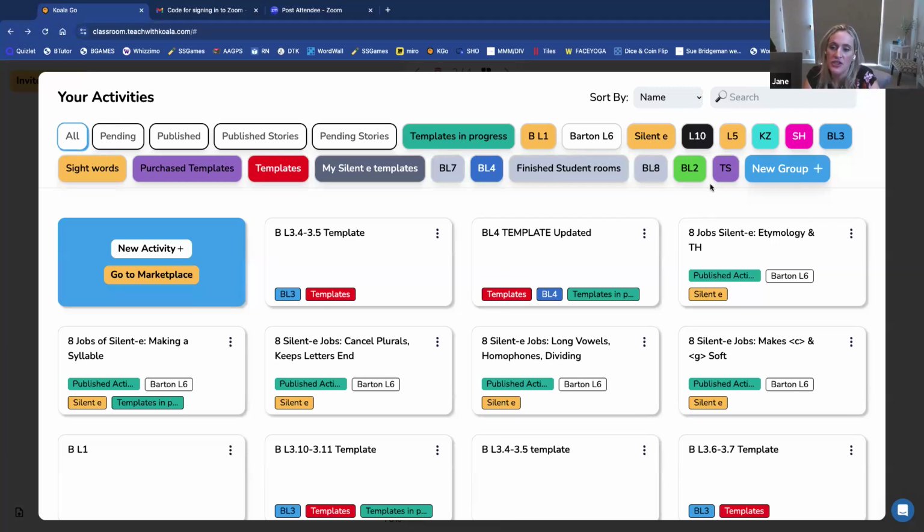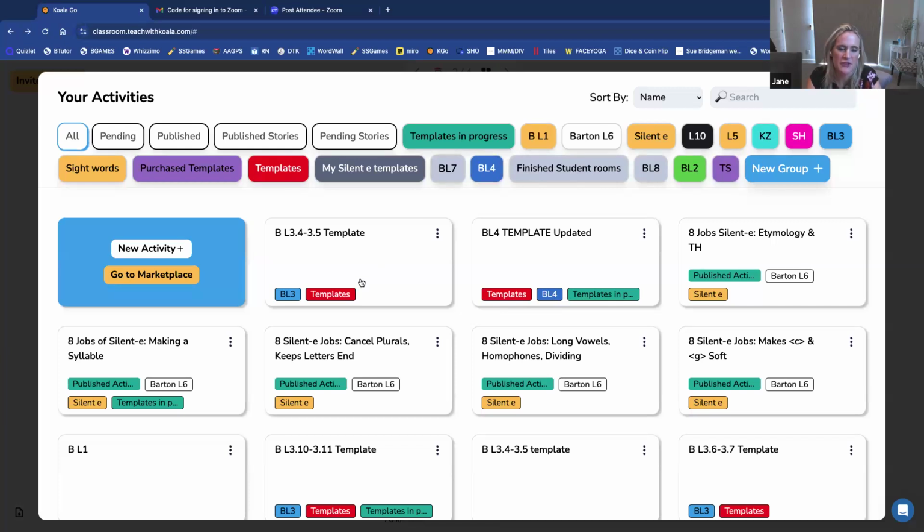Okay, so I have 2 ways I keep track of kids. I've got the kids with their rooms, but then I also, because you can do multiple tabs, like templates, Barton level 4 templates. Koala gives you these white ones, but then you can create any ones you want. And I'm a little inconsistent, like with my Barton level with the space here. Level 10, I didn't do a B. But I always have my students, and I always keep them with what they're working on. But then if I want to go back, or I want to look at all my Barton level 7, I can look at all those rooms.